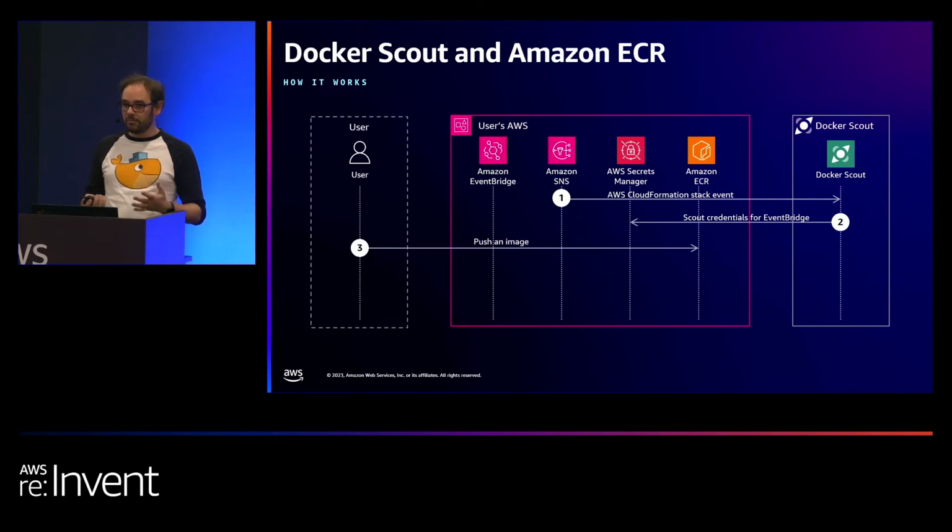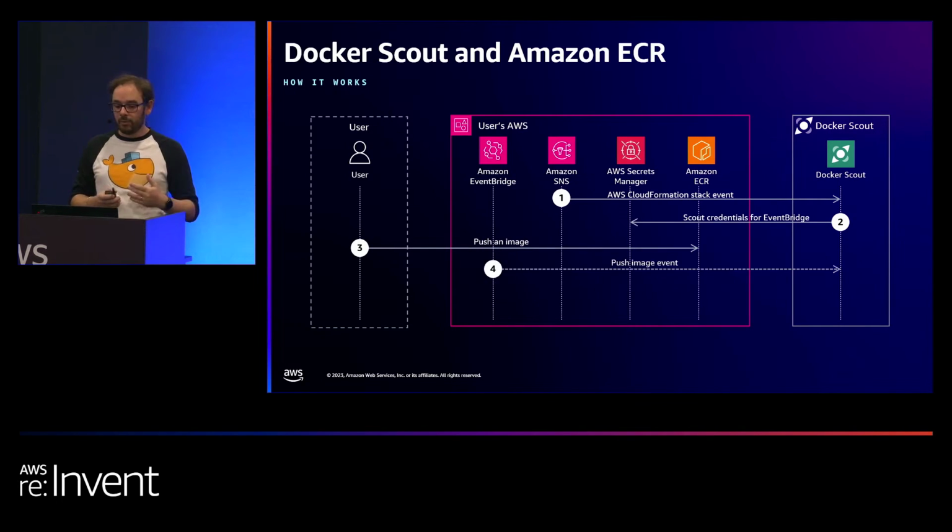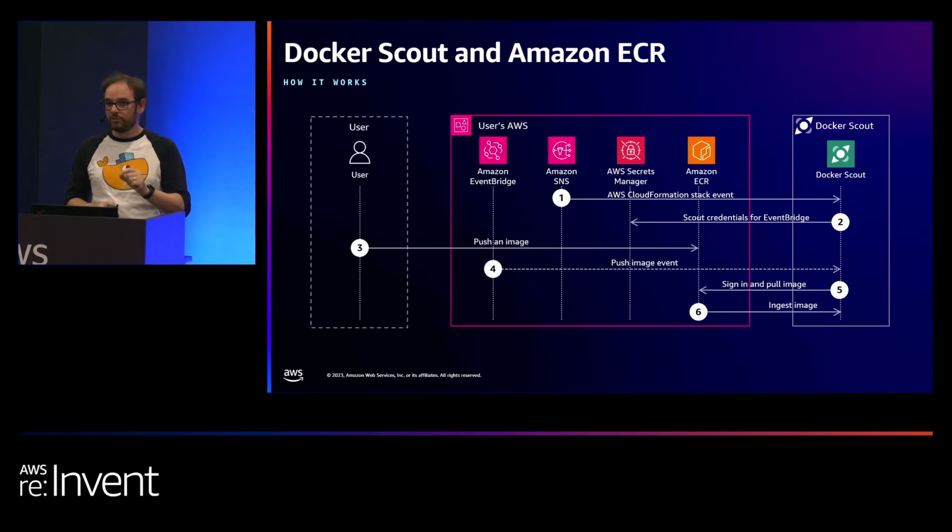And when you will push an image, as you do every time, so we have nothing to change there, we will get an event from there, and we'll be able to sign in with the credential to get your image. Like if there's already the SBOM that exists, we'll just get that. If we need to, we'll be able to pull your image, and we'll be able to ingest that. So we'll grab all the content, not the content of your image, but like the list of packages, the licenses, all this interesting information, and we'll put that back to the Scout. But the point is, your push never change. If you're pushing images to ECR, it just works.